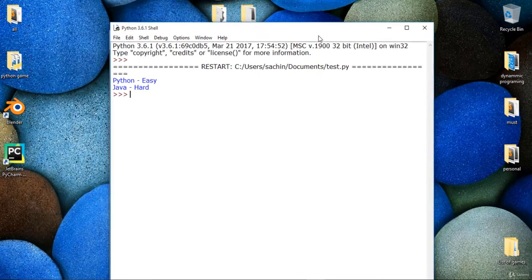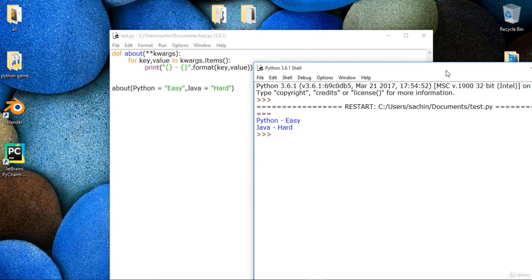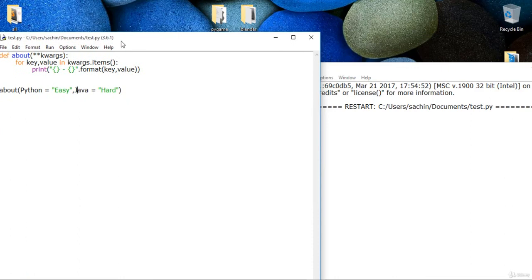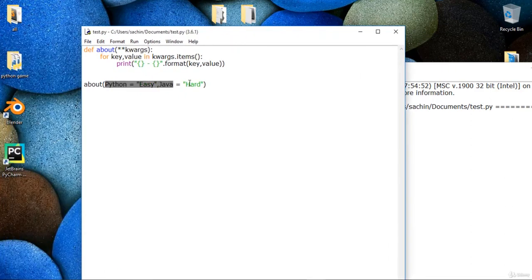So this is basically packing the arguments, in this case keyword arguments. While calling with these keyword arguments, we have packed all the values into kwargs, and this kwargs is a dictionary.